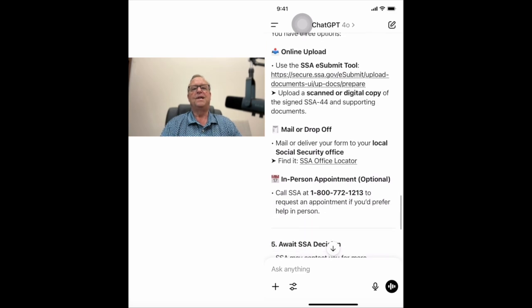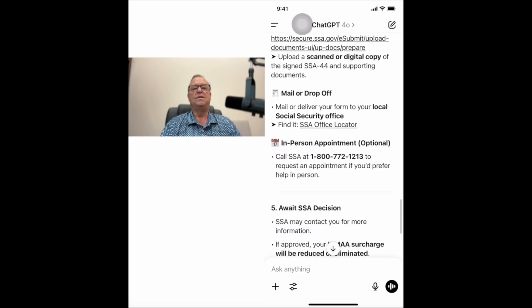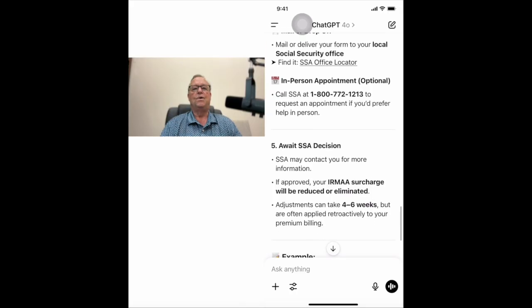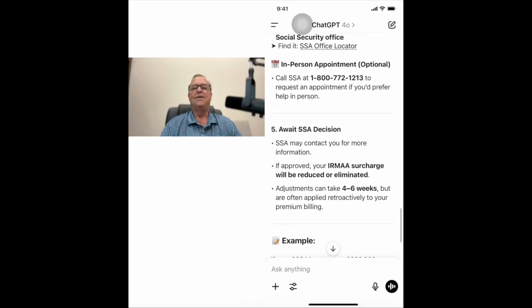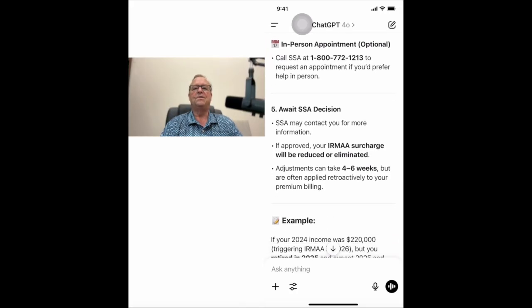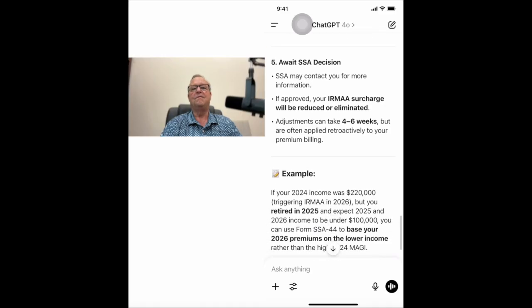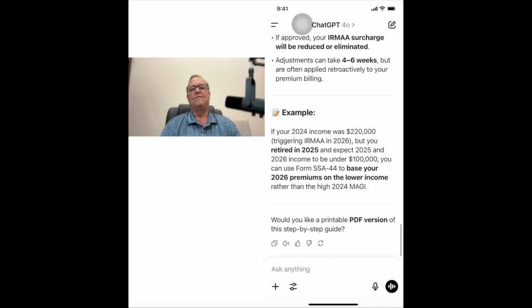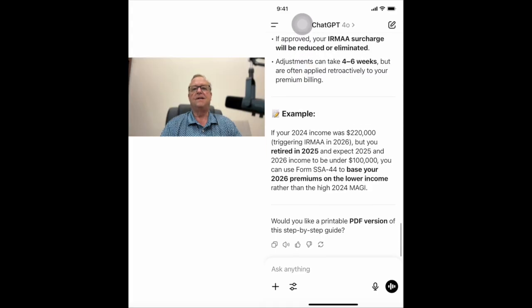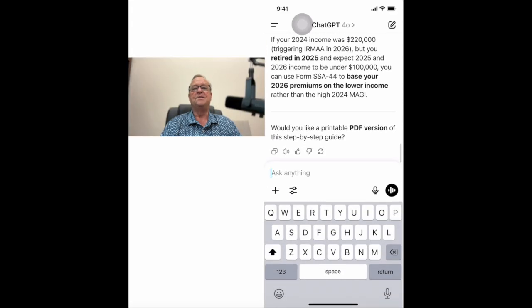And so then I pulled it together, and here they're telling you that you can upload all that online, or you can drop it off in the mail, or you can have an in-person appointment, which is what people were telling me you had to go do. Anyway, and then you wait for a decision. So as I said, I'd already called Social Security, and I kind of know mine's in process. But the point here is that you can upload all this stuff. ChatGPT shows you how to upload it. It gives you the outline of what they're looking for.